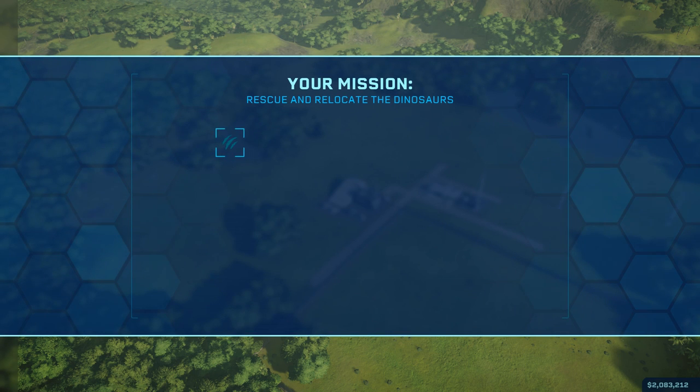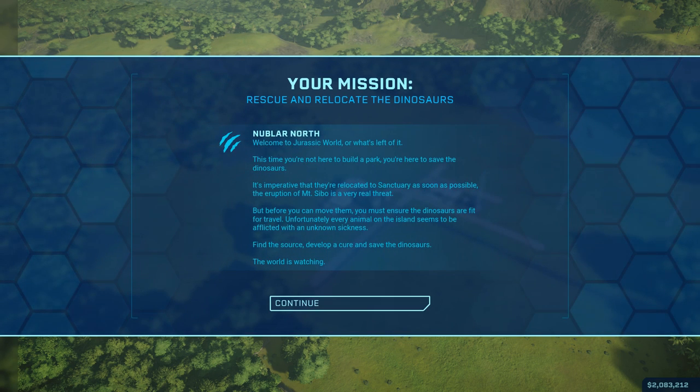But hello, everyone! Okay, we're doing this! Nublar North, welcome to Jurassic World, or what's left of it. This time, you're not here to build a park. You're here to save the dinosaurs. My calling! I can just sense it. This is perfect for us. It's imperative that they're relocated to Sanctuary as soon as possible. The eruption of Mount Sibo is a very real threat.